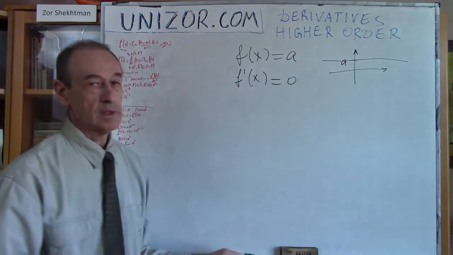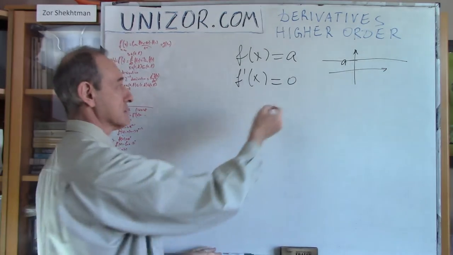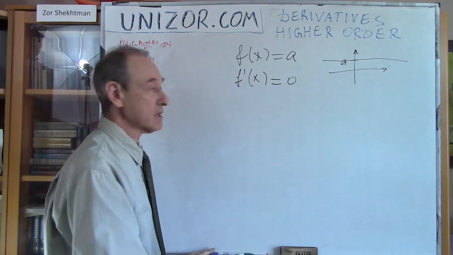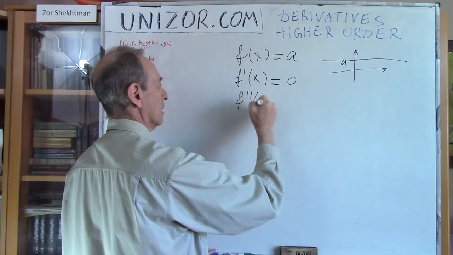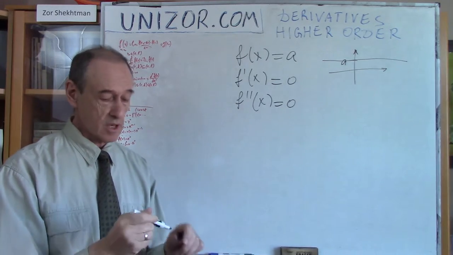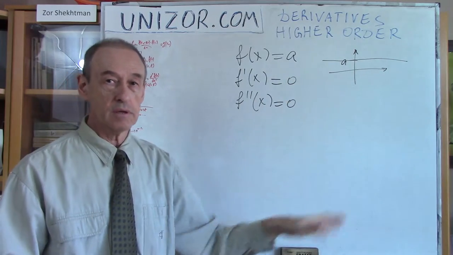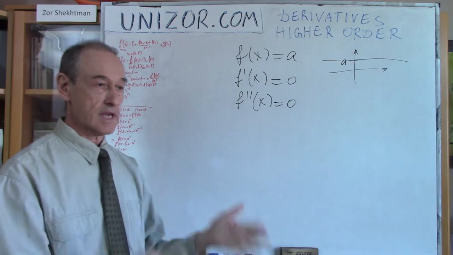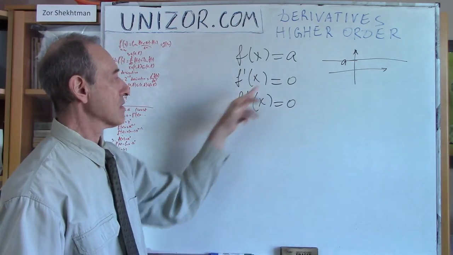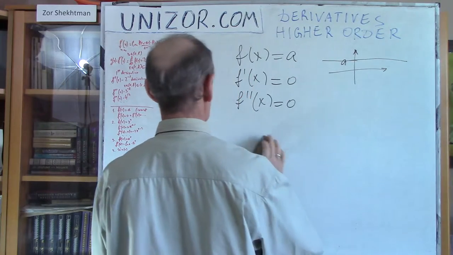So the limit is 0, so the first derivative is 0. Now, 0 is also a constant, which means that the second derivative would be a derivative of the constant, and we know this is 0 again. And the third one, and the fourth one, up to infinity. So this function is differentiable up to any order, the second, the third, the fourth order derivatives all exist, and starting from the first, they're all equal to 0. So that's my first very, very trivial example.